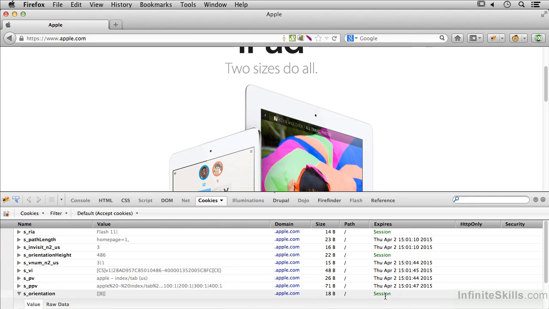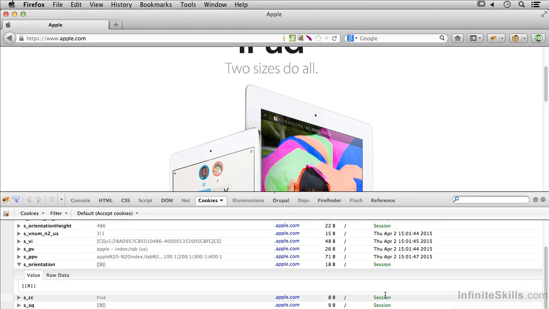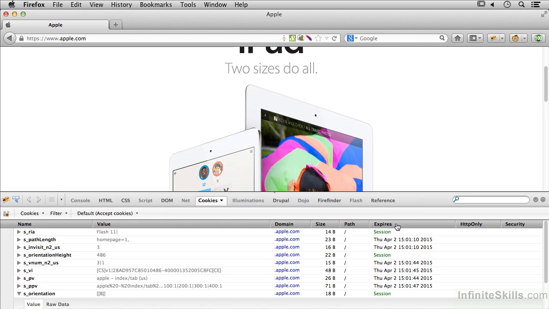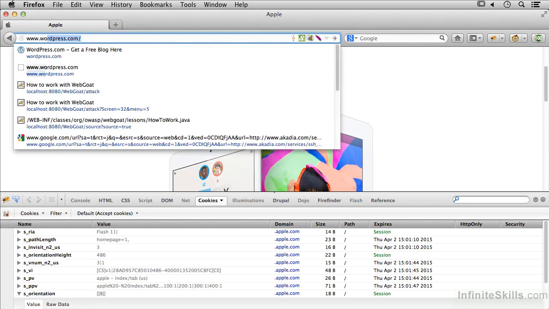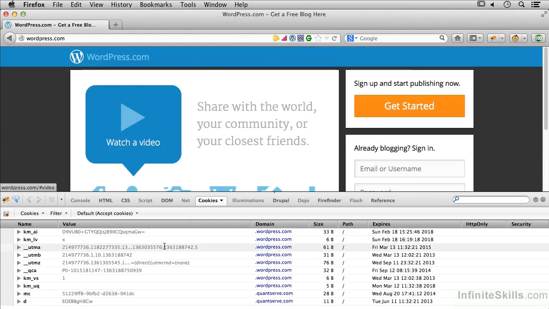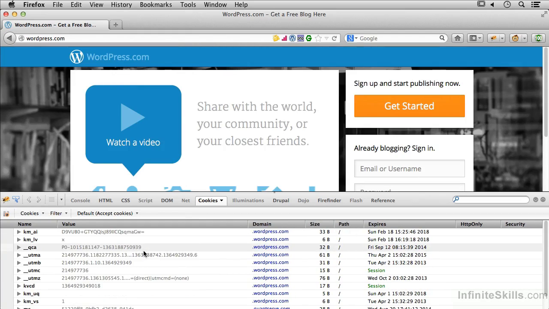This is actually a session cookie now that I look at it a little bit closer. This is only valid for the session that we're in. If I look over here, I can see the path. I can also see the expires date and time on all of these cookies. And you can see that this one is good for actually just about right now when the cookie was actually created. I've got a lot of ability here to take a look at cookies and do a lot of manipulation, which may allow me to gain access in an unauthorized fashion to a system by maybe grabbing somebody else's cookies and inserting it into where I want it.